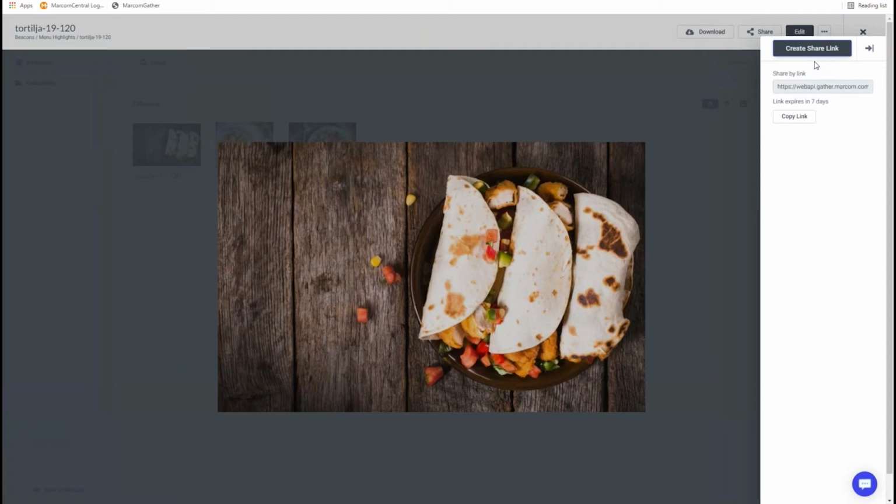And it's very quick, right? I have a graphical preview of the image. I can see what it looks like. I have different file types, and then I have a quick way to distribute it out of the tool. I can either download it and use it myself, or I can share it to any other team members or any other vendors or outside party that may need that actual piece.